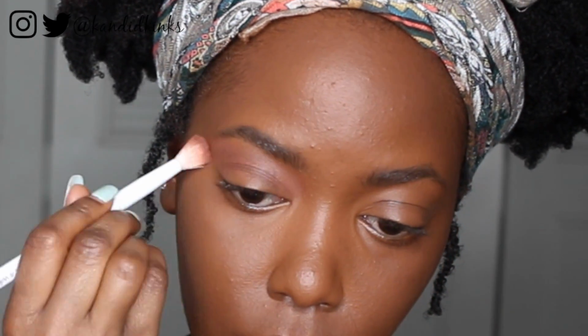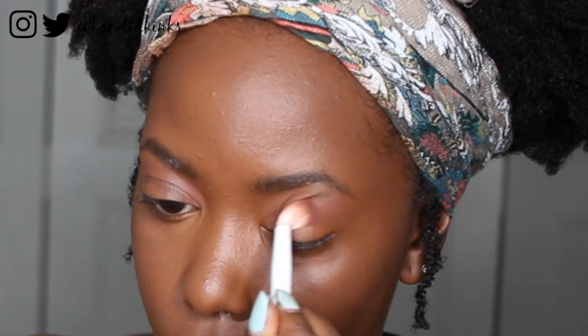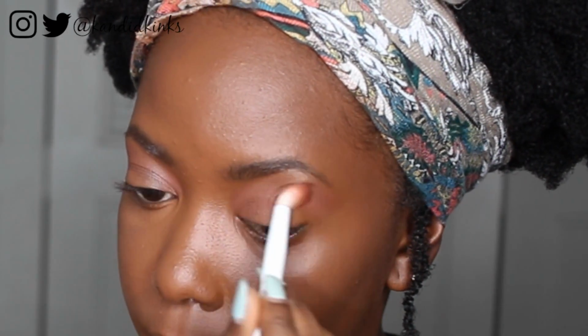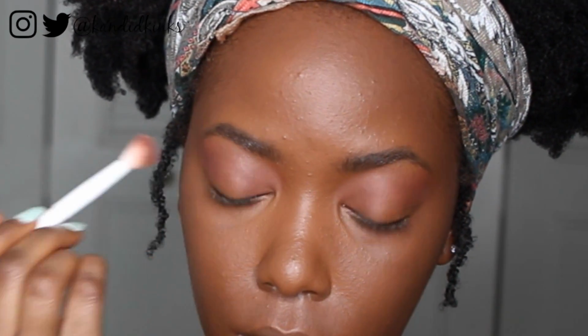Transition shade right here. This is from the Nubian palette. Again, I will have everything linked down below because I'm horrible with remembering stuff's name, so I'm not even gonna try. This is a really, really neutral brown color. You can barely see it, but it has a nice little red to it, and it looks really, really good as a neutral transition color. Just applying that everywhere, honey, everywhere, child.